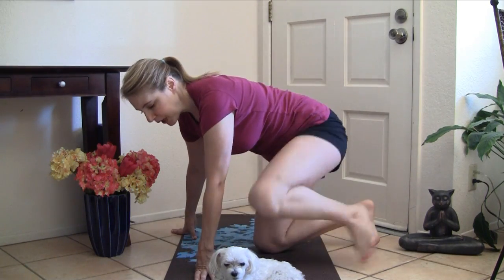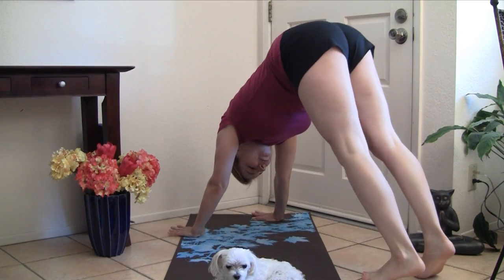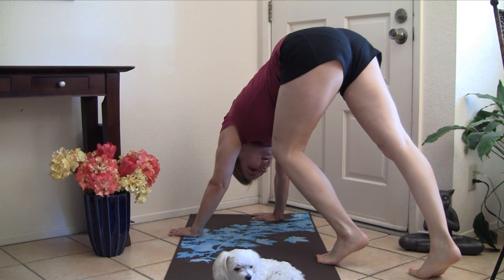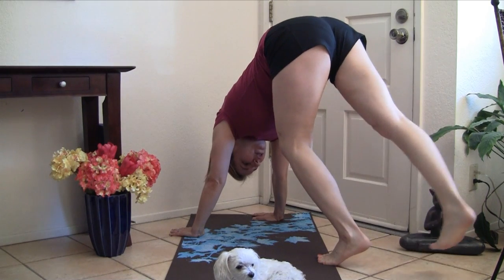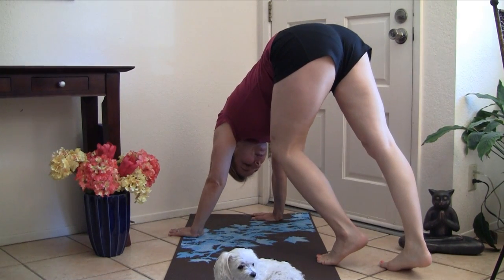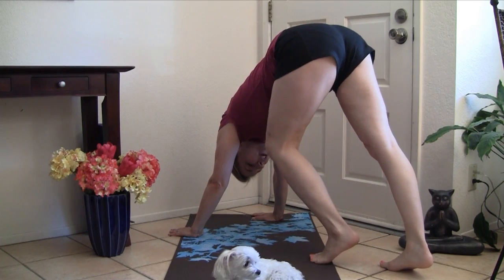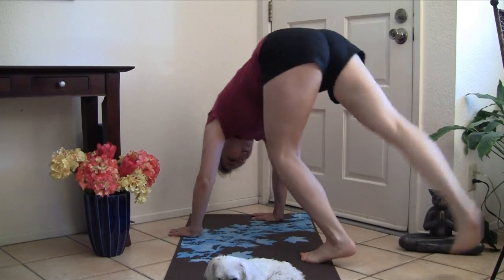Here I go, preparing my downward facing dog, hands on my mat, shoulder width. I'm going to step one of my feet halfway to my hands, and I'm just going to see if I can use the back leg to kick the wall. The leg needs to stay straight as I'm swinging it up. So I'm going to take a deep breath in, and as I exhale, I'll push with my front foot and swing my back leg up. I'll do it one more time so you can hear me hit the wall.